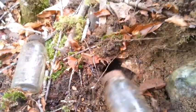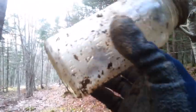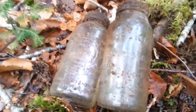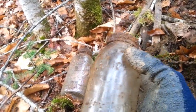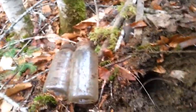Okay, so there's the Horlicks, folks, and I see there's another one that was right in behind it here, and that is embossed as well. This looks like a good one. And it's a Horlicks. Another nice big Horlicks. Wow, cool. It's a different one. That might actually be older. It hasn't got that trademark MM on it. Slough, England, malted milk. Nice. Geez, maybe there's some more in here.